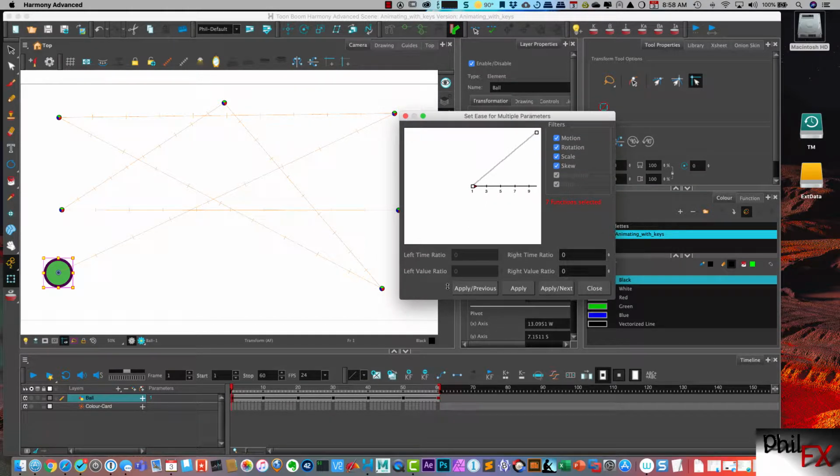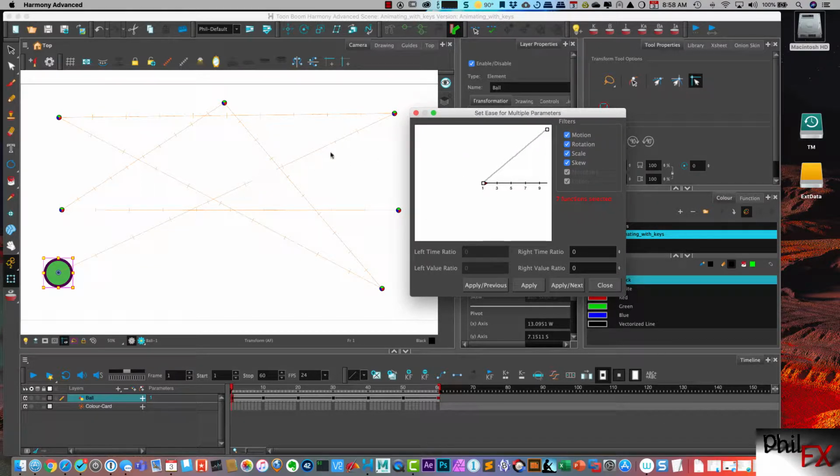This is a fairly powerful tool, and what it is doing is setting the ease out and the ease in. What's nice is you can work this interactively, and if you have your controls displayed, you can see the results of your actions. So let's take this handle and pull this out, and this is going to ease us out. If I just hit apply, we will see what happened here. Now you can see the tick marks here are relatively close, and then they get further apart as it goes down the line.